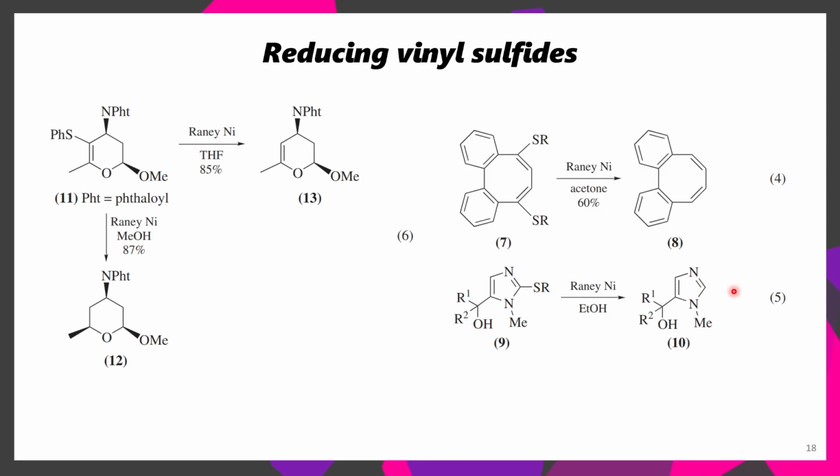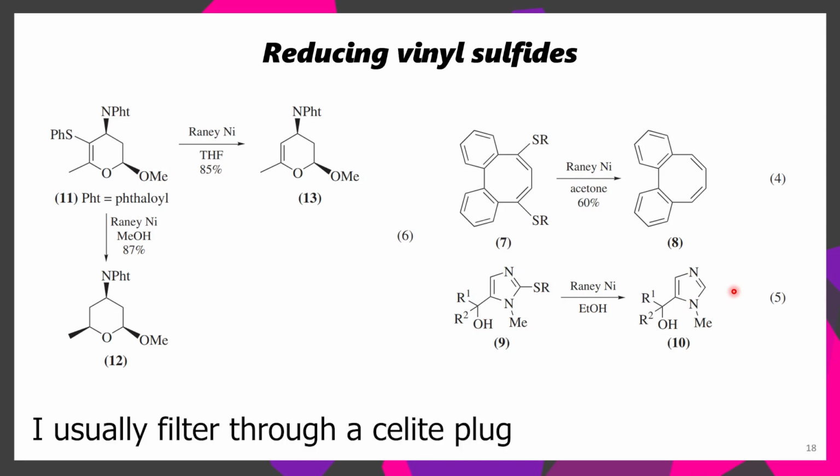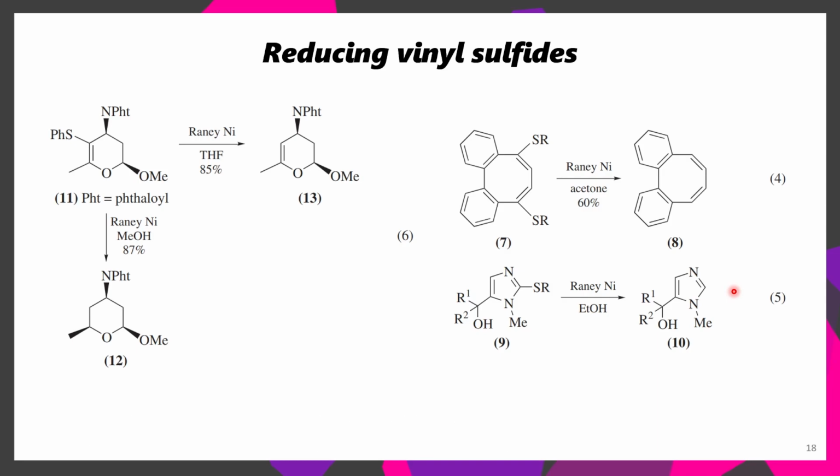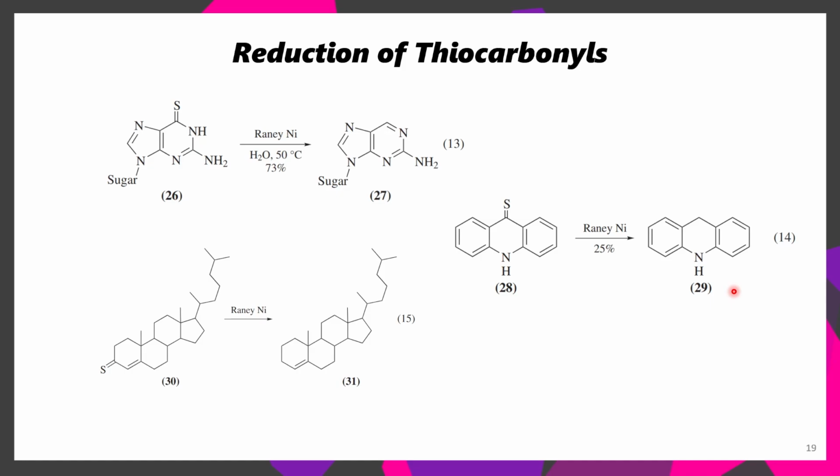If you haven't worked with Raney Nickel before, they're really convenient reactions because it's basically just dump, mix in an alcoholic solvent, filter out the Raney Nickel, concentrate on the rotovap, after filtering and making sure that you don't have any of your pyrophoric finely divided Raney Nickel still in there, and then you do an NMR to see how it works. It tends to be very good, and it just goes at room temperature usually, so it's quite a good reagent to use.